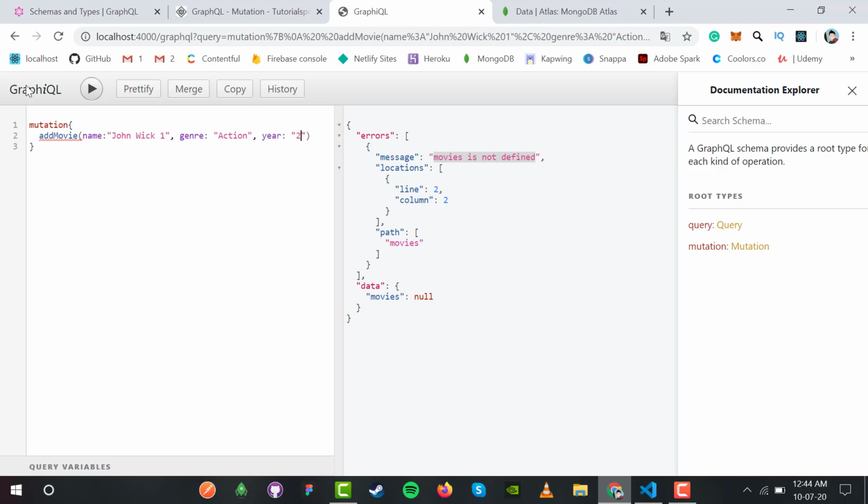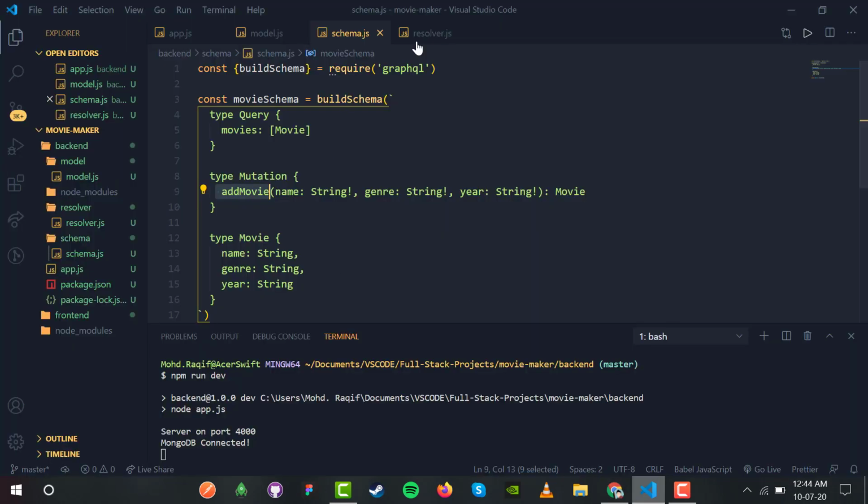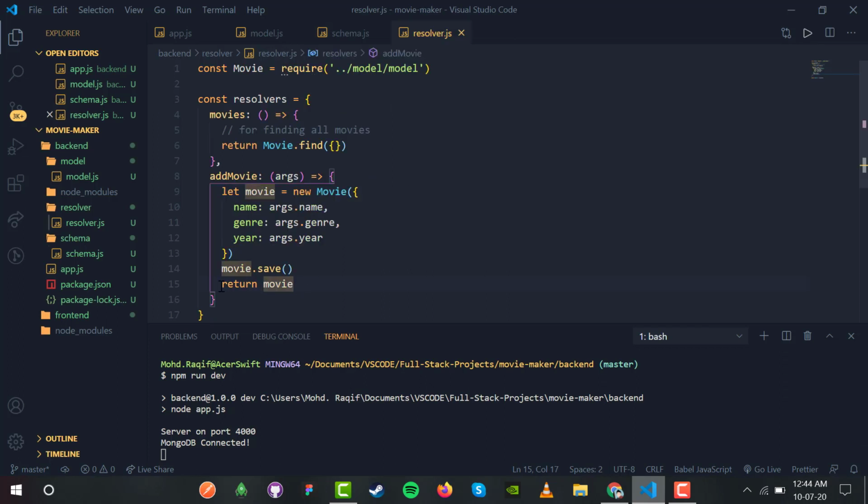We have year as 2014. Now I want the movie name, the movie genre and the movie year. If I hit enter, we have John Wick 1, action and 2014. This is because I am returning the movie over here over line 15.